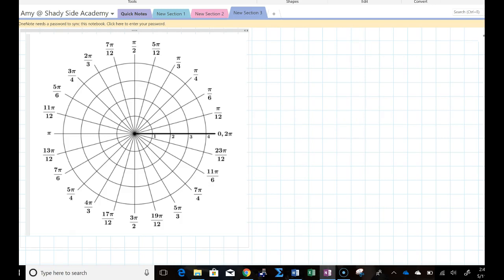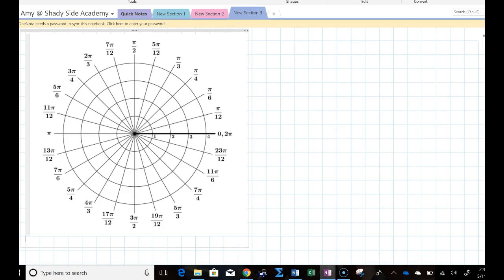What I'd like you to do is to get out this piece of paper that I gave you in class today. And as you saw on the teacher page, I did attach several copies of this because I want you to make a couple of copies, particularly as we introduce ourselves to just a new perspective on relationships between two variables. Okay, what you're looking at here is polar graph paper, okay?